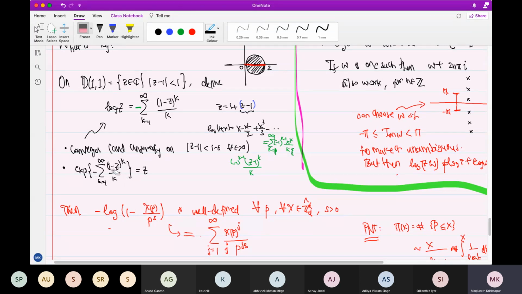When you expand this, each 1 minus z to the power k you can expand in powers of z, and the exponential of this can be expanded in powers of this. So you do a full expansion in powers of z, then only the first coefficient remains, everything else cancels. There is basically some cancellation of all the z squared, z cubed, z to the power 4 coefficients, and that will be some kind of inclusion-exclusion only.